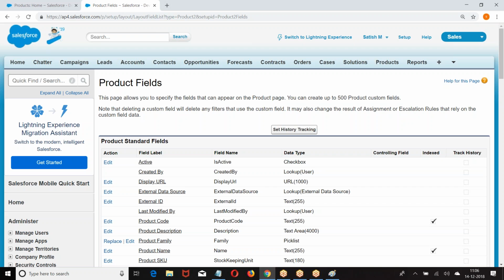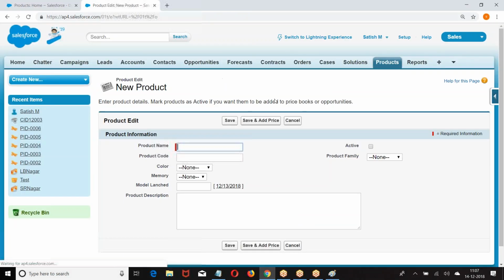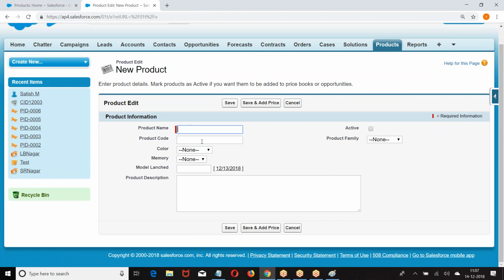I am going to that object to see what fields are created by Salesforce. If I require any extra fields, I add those extra fields here. Now go to the product, new product. I got product name, product code, color, memory, model launch, and product family.